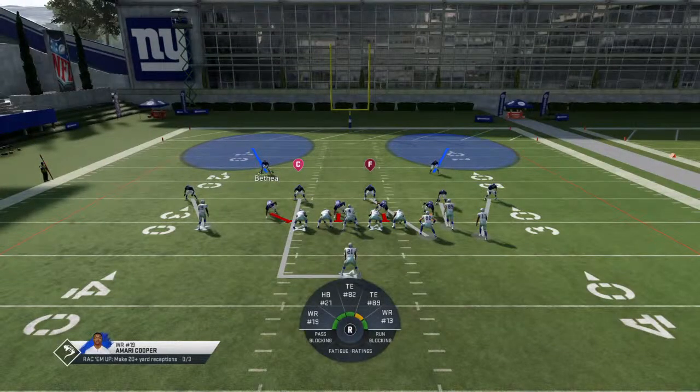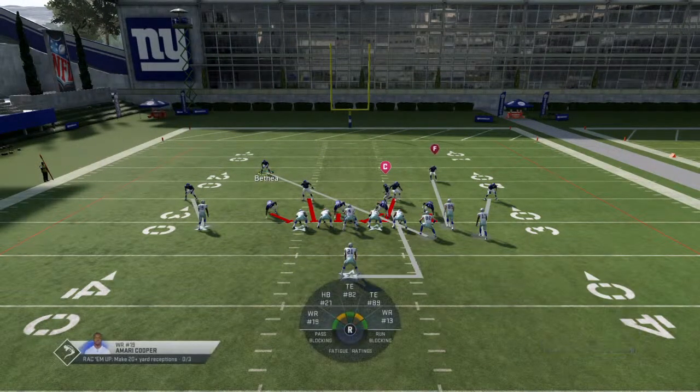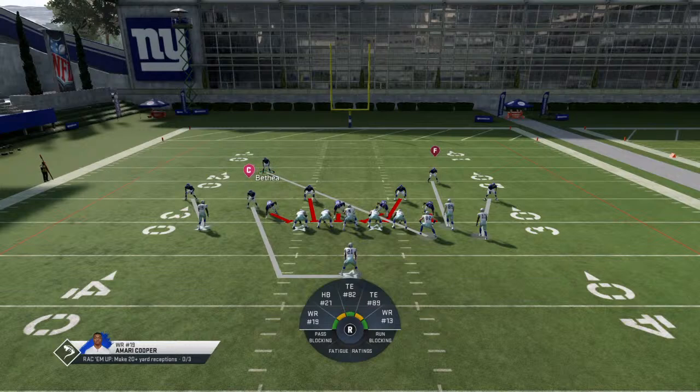Here's another thing. Let me see if I got some kind of a... Yeah, okay. Now my safety is way over here, right? I'm in man. My safety is what I would refer to as like a cross man, right? Because my safety is over here on the other side, with the defender that he needs to cover.